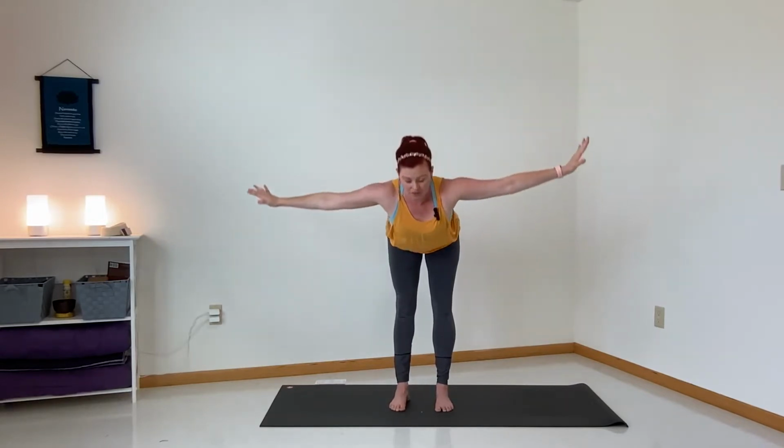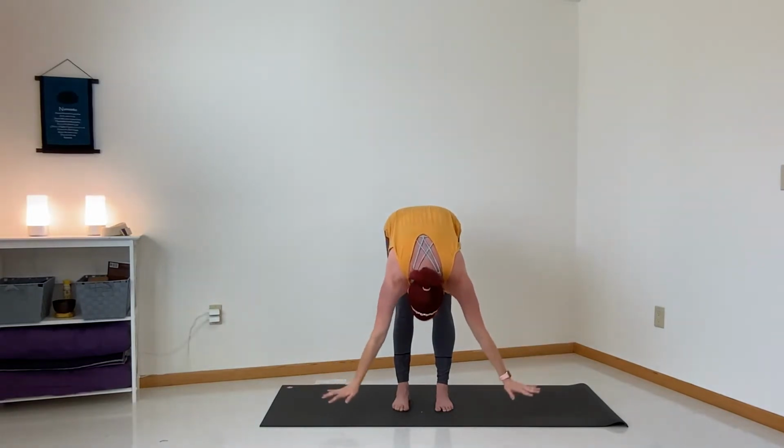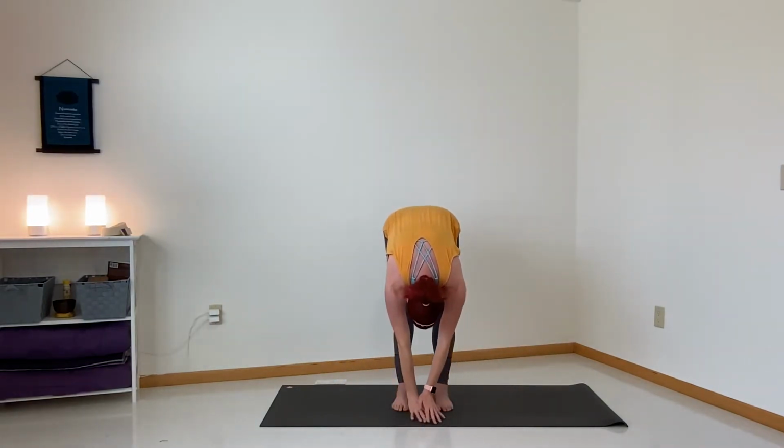Just an arm circle, half vinyasa, not even half really. Start by taking a big arm swoop forward. We've been doing this. Inhale, up to the sides, and exhale, swan dive down. You can keep your knees lengthened or you can bend your knees. It's totally up to you.